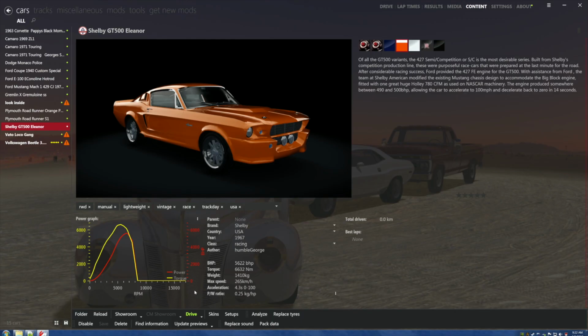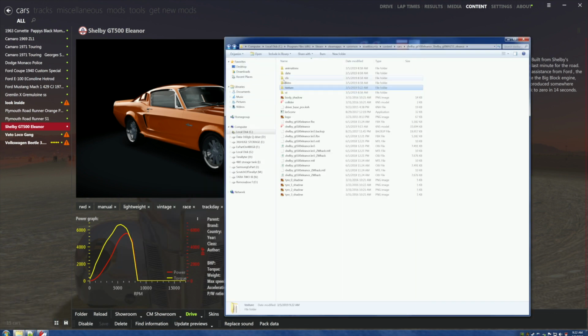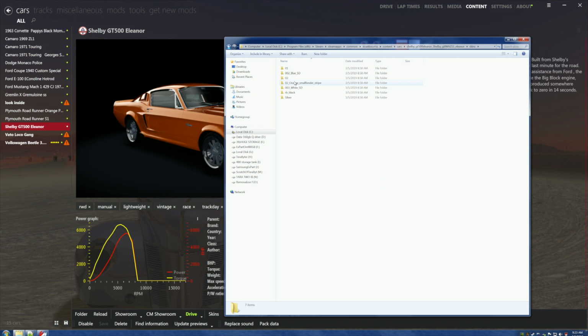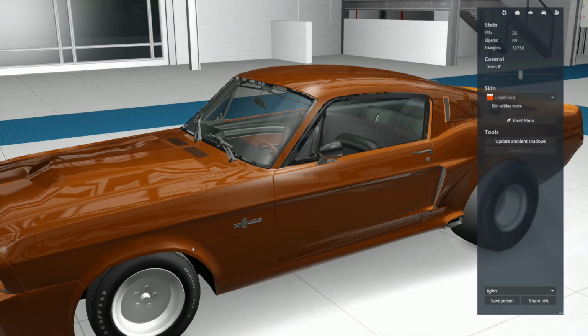All right, it's giving me a lewd rogering. Hang on a second. Wait a minute, there may be a reason for it. Wait a minute, come back here. Where's metal detail 2? Come here, you bastard, wherever the fuck you are, right there. We know it's not what it is, but we're going to copy it. Now we're going to come over here to the skins. We know the orange one was all fucked up. Do you see metal detail 2 in here anywhere? No, we don't. Neither do I. So paste this fucker in there, and let's see if it looks like shit still. Does it? No. Looks perfectly good.